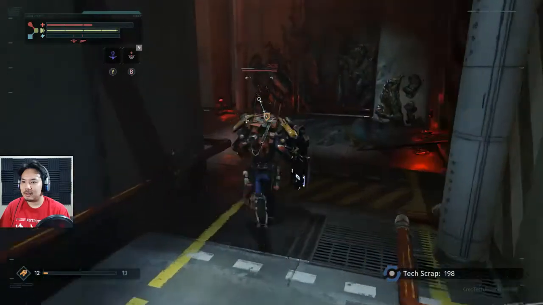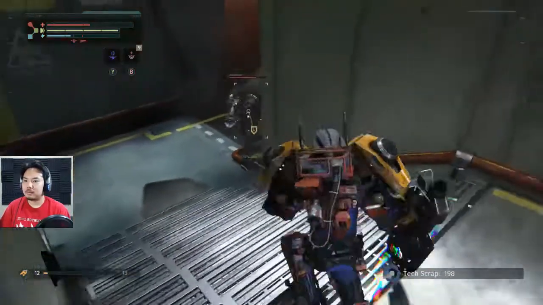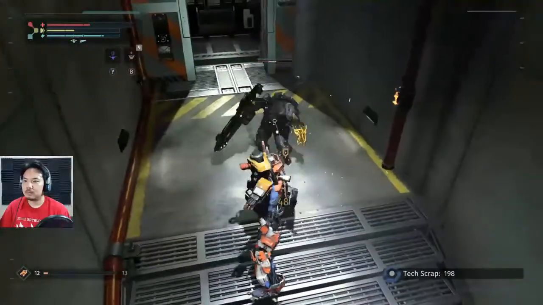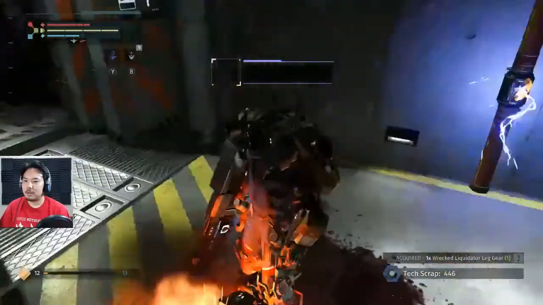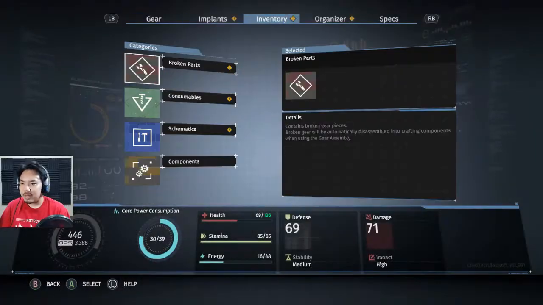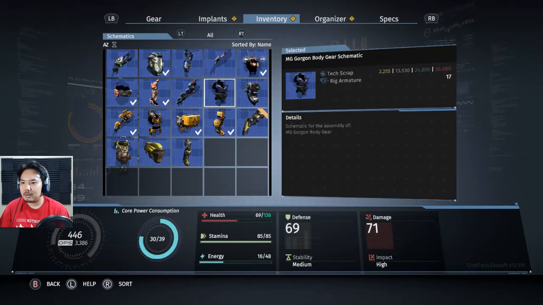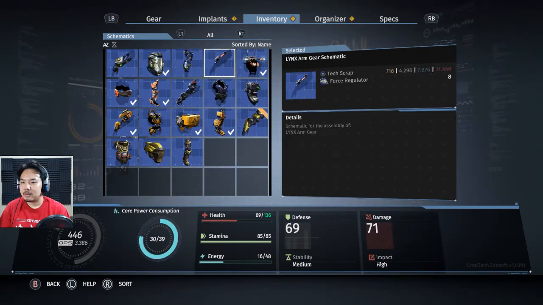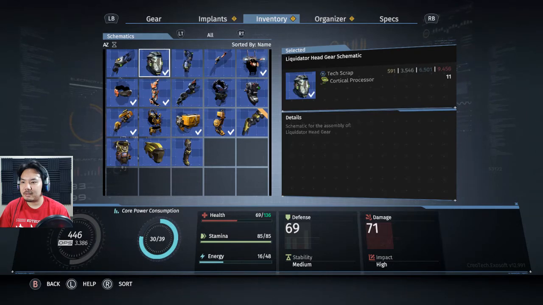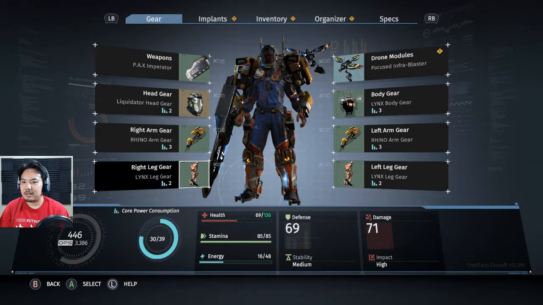Let's get that leg. Thank you. Let's see, what schematics do I have of that? Schematics. I have their arm, their head, and their leg. Liquidator. So I have arm, head, leg of Liquidator. So I still need the Liquidator chest. And that's just a Liquidator chest. Arm, head, leg, chest. Yeah, Liquidator chest is what I need.